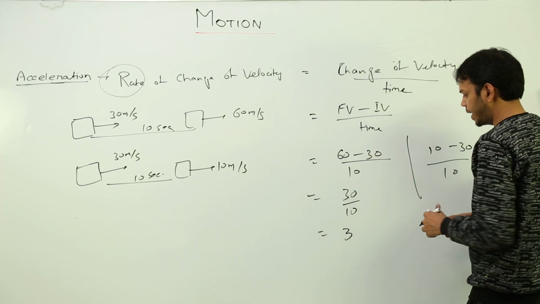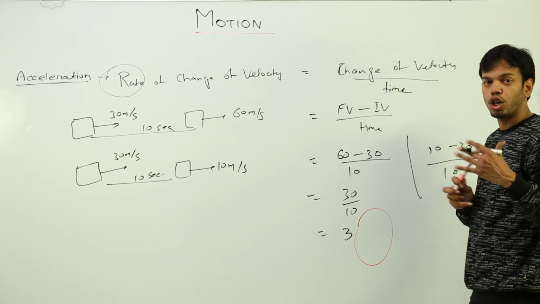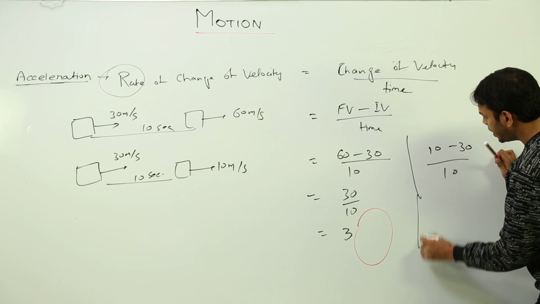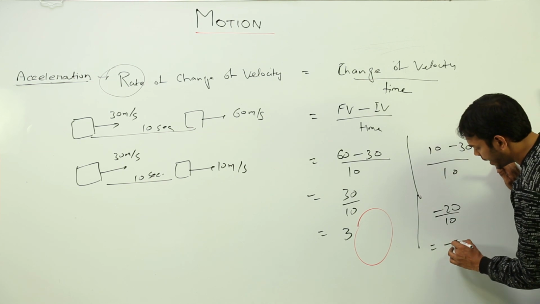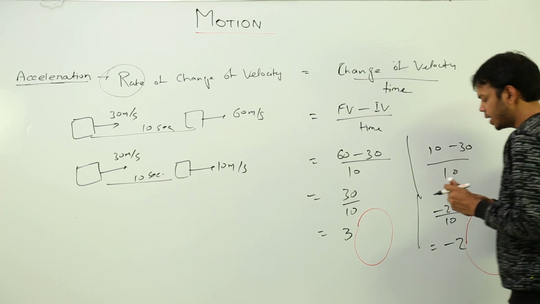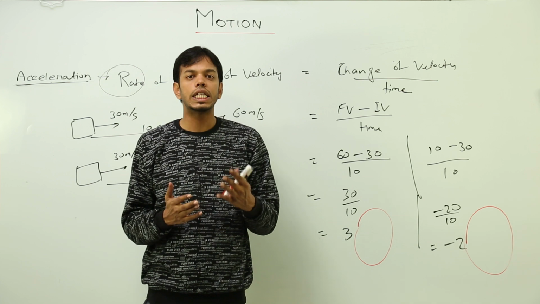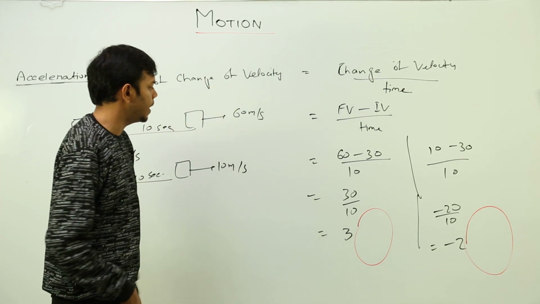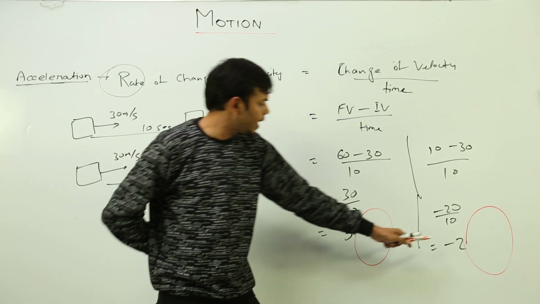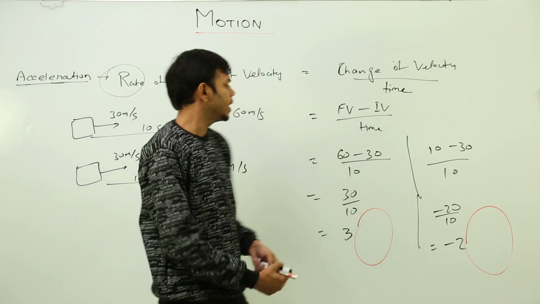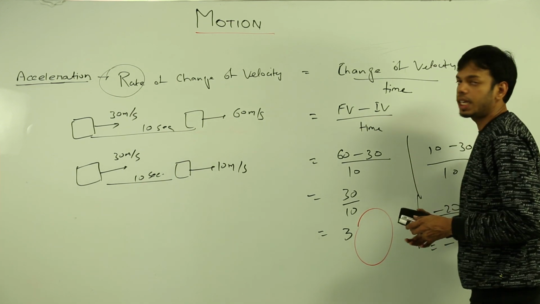I'll give you the units in a while, so let me write a big 0 so that I'll write the units. I want you to know the importance of units. And here it will be 10 minus 30, which is minus 20 upon 10, that means minus 2 units. First of all, acceleration decides or explains whether there is an increase or decrease in velocity. For example, here the acceleration value is 3 positive, that means the velocity has increased. The negative value represents that velocity has decreased. Number 2, I want you to know what is the basic thing with units.